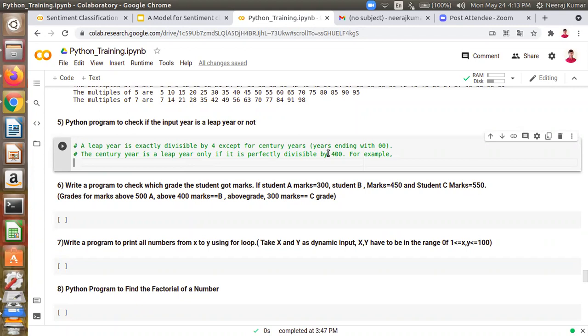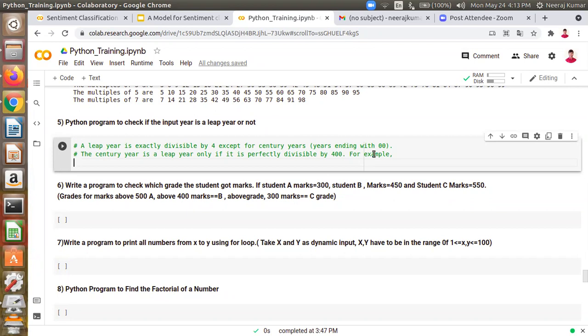I have already written it as a comment. If you can explain it, then fine. Yes sir, if it is divisible by 4, then it's a leap year. Sir, does 2016 mean only the divisible-by-4 condition? If a year has 366 days, then it's a leap year. Fine. Yes. Again, how can you check?